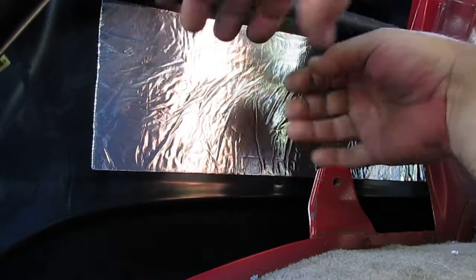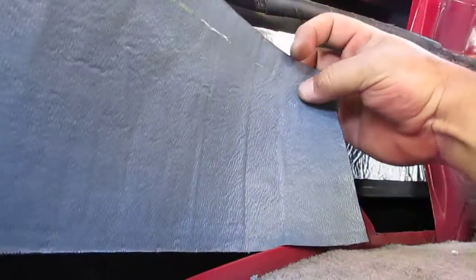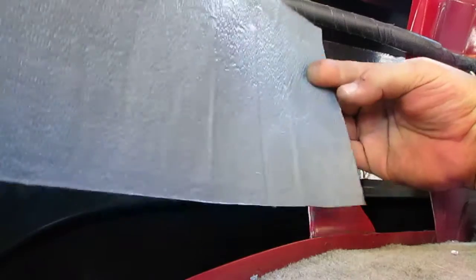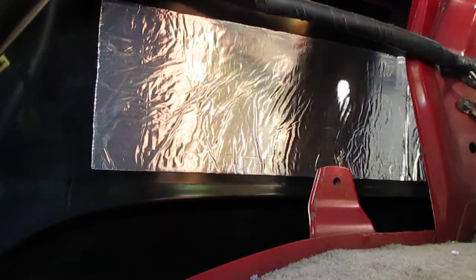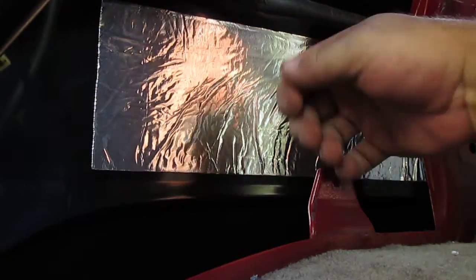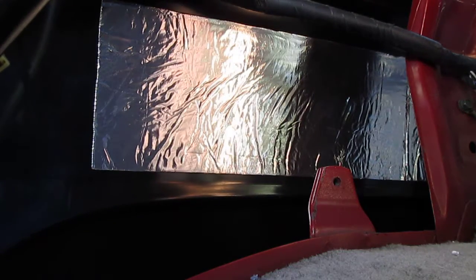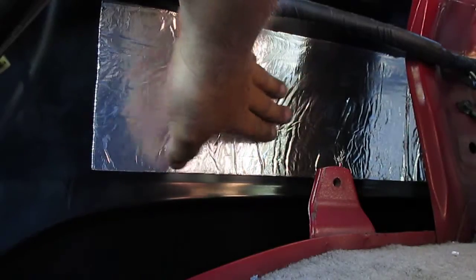So what I did instead was just pull back from here, from the top. I'll show you from this side, I pulled back this part down to about here, all the way across this strip, and then I laid it in with my line from top to bottom and started pressing as I pulled down the back wax paper. Or, you know, it's like a plastic weird paper anyway, and then I was laying it in as I went.